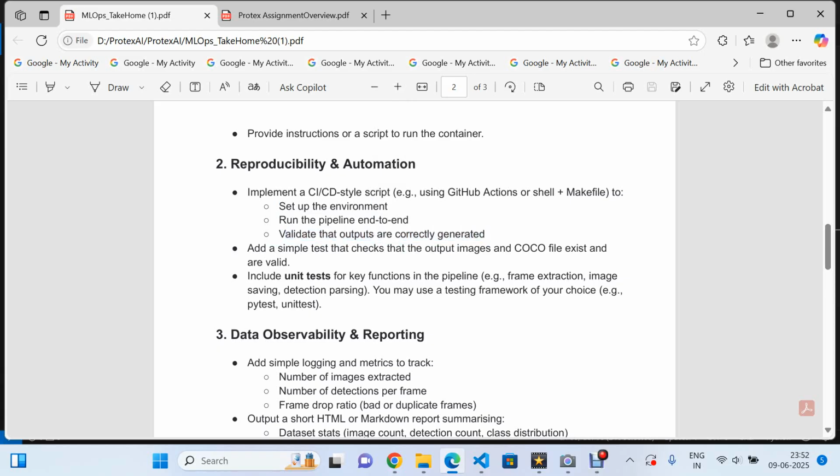Okay, so I can't show the actual running pipeline because all those tools and software are not available on this system, but on a different system on which I am not allowed to record. So these unit tests and everything I will show.